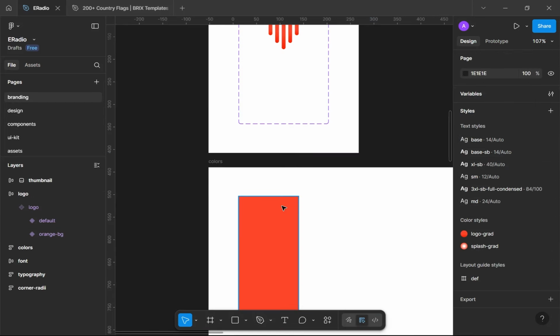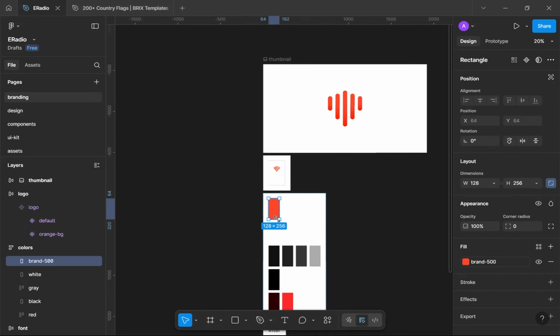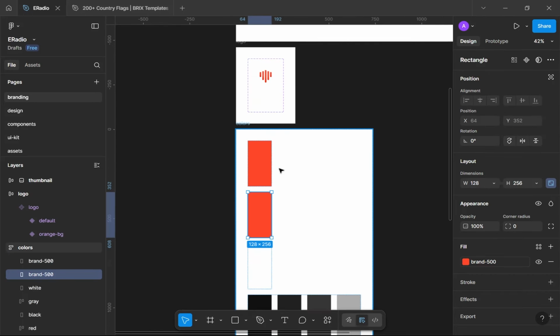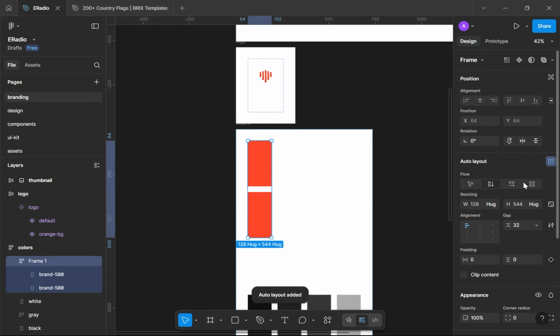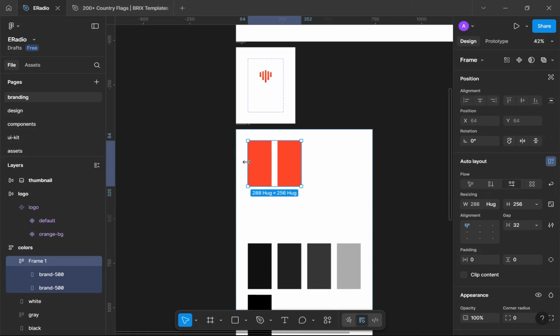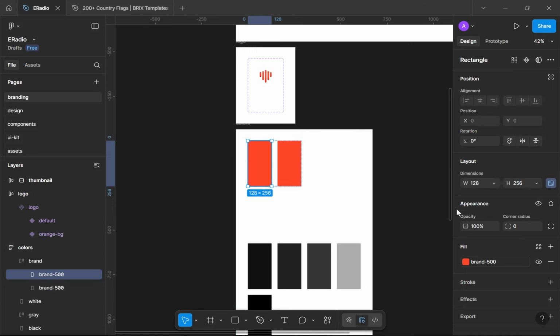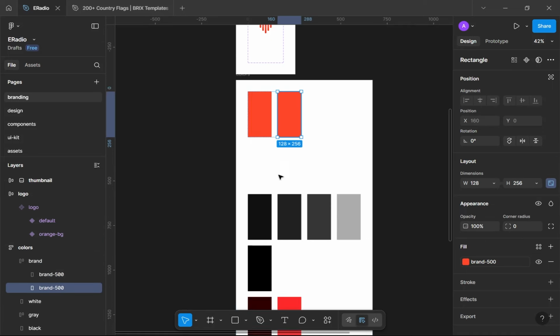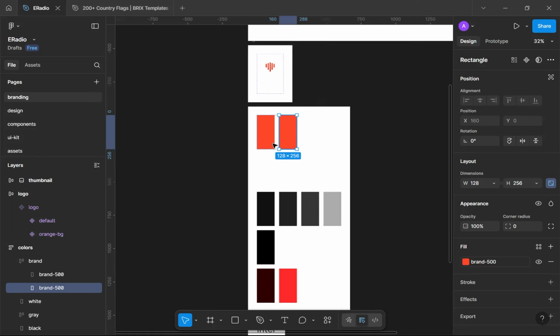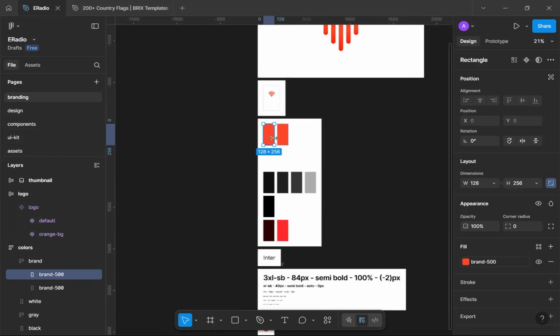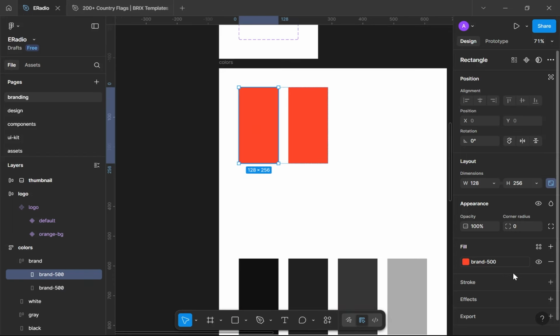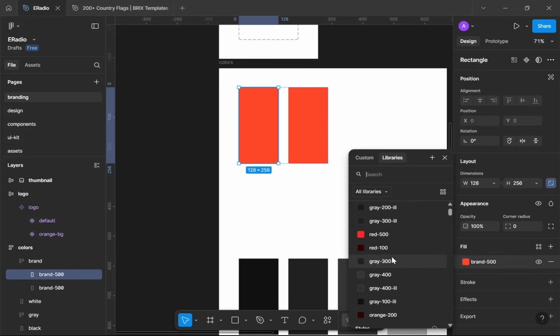Since we already created a new color, we have to apply it. So let's duplicate this, Shift A to create auto layout for this, side by side, 32 pixels difference. And this would be the brand color. Now the first one should be brand 500. Actually, let's make this the orange 200.